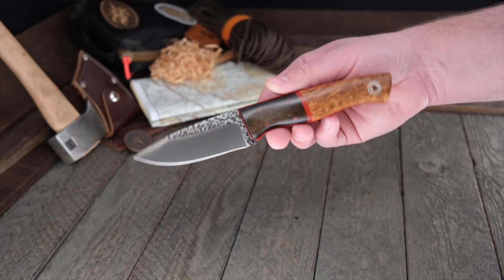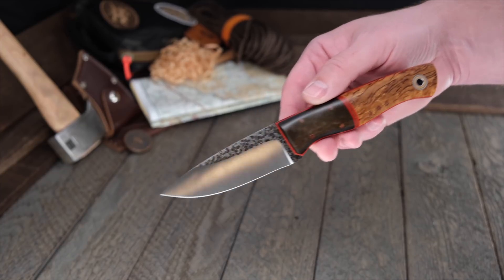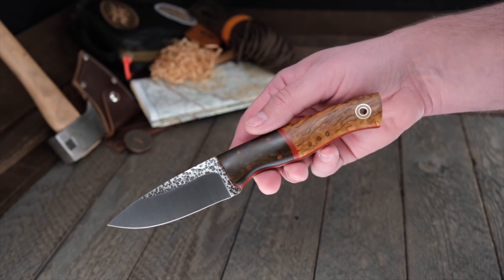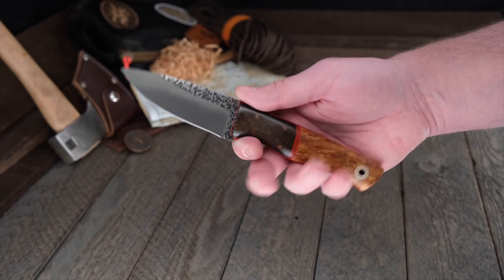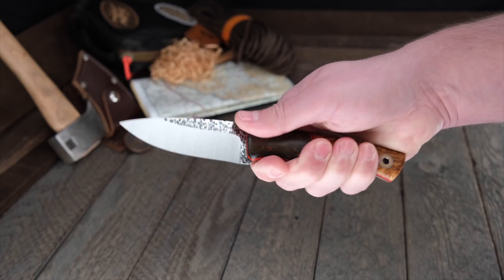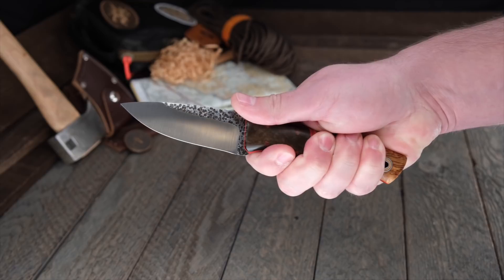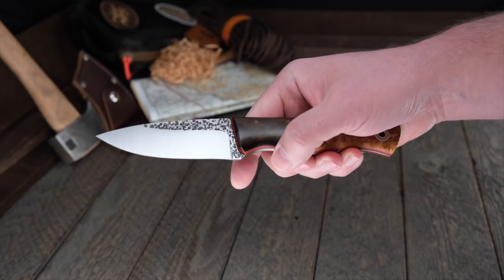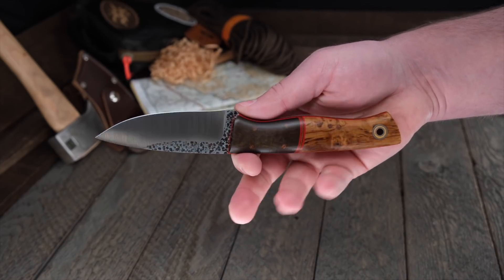We are going to kick things off with this gorgeous beast right here. This is a Fiddleback Forge Bushfinger model — very popular knife. Four-inch blade on that bad boy, eight and a half inches overall. The Bushfinger is one of Andy's original and first designs, and as you can tell, it has been dialed in over the last decade to be absolutely perfect. If you like one that locks back on the pommel and is kind of thin for a really strong grip, that's going to be the one for you. It's not super full, so it really locks in if you like getting super tight grips on your knives.